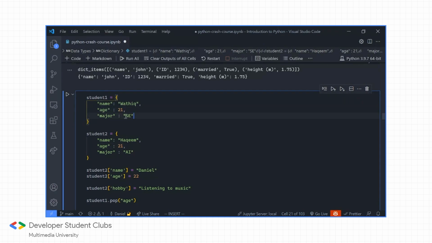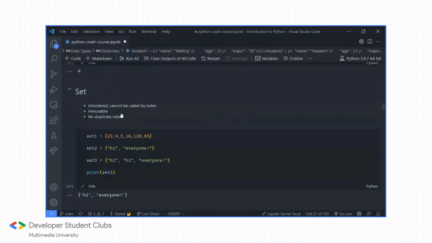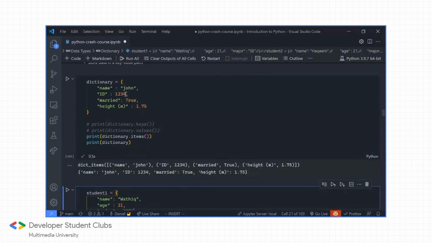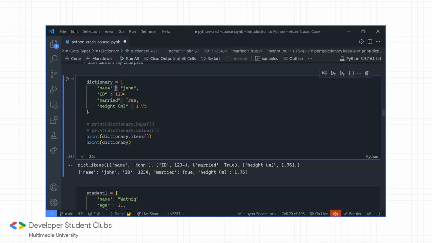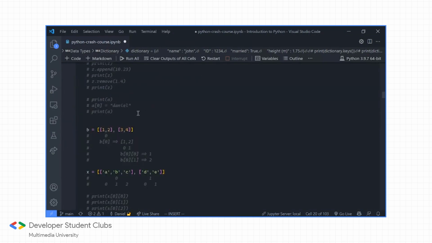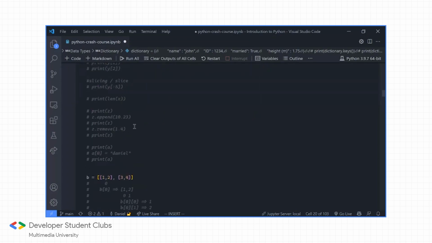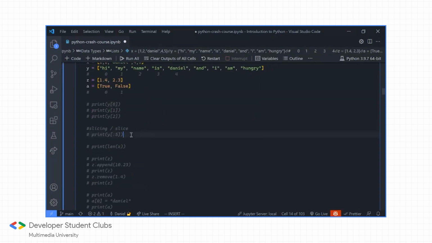So basically in Python, from the moment we start until dictionary, there's only two places where we use colon. One is in dictionary, which is here, and another one is when we are slicing lists. Those are the two places where we are using colon.